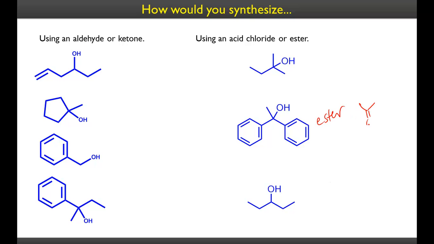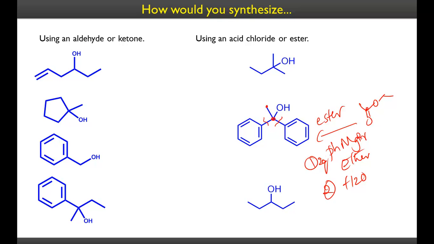I would start off with something like this carbon, and this has to come from that, and this could be phenyl magnesium bromide. As a result I would take 2 equivalents of phenyl magnesium bromide in ether as a solvent, and that's the first step. And the second step, I would add water. So I'm adding one phenyl group the first time, and that forms a phenyl ketone, and that phenyl ketone undergoes a second addition, the second equivalent of phenyl magnesium bromide, to give me this alcohol.